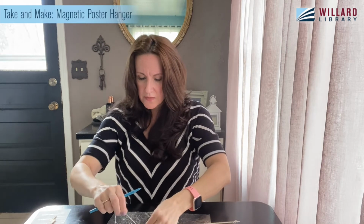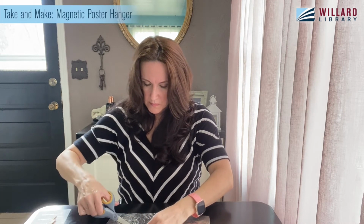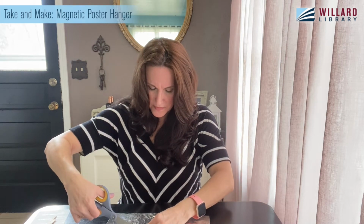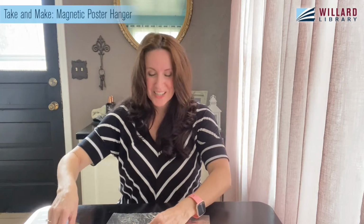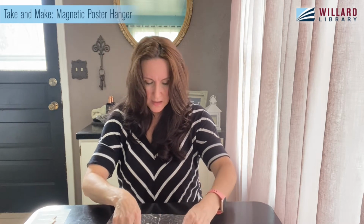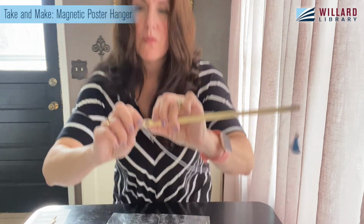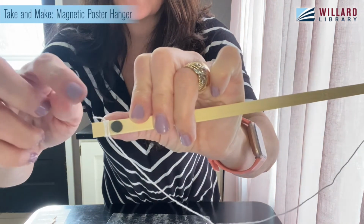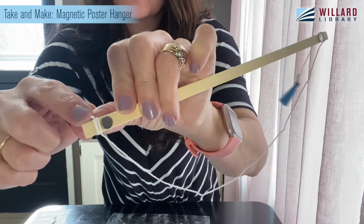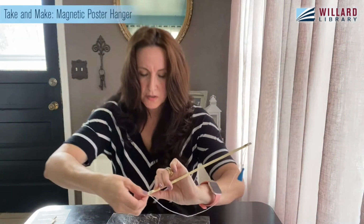You can obviously knot them off if you like. Sorry, brain freeze. You can obviously knot them if you would like, but I don't think I'm going to. So all I did was wrap this around a couple times and then I cut the end off and I'm gonna lay this down and I'm gonna throw some glue on there.